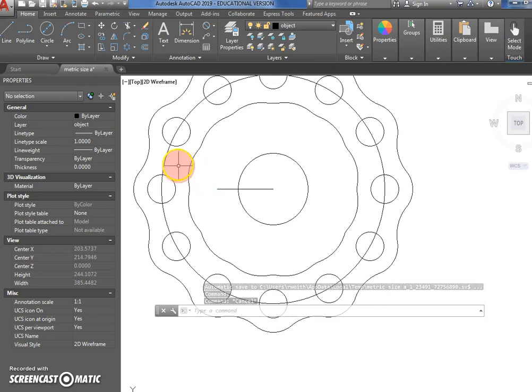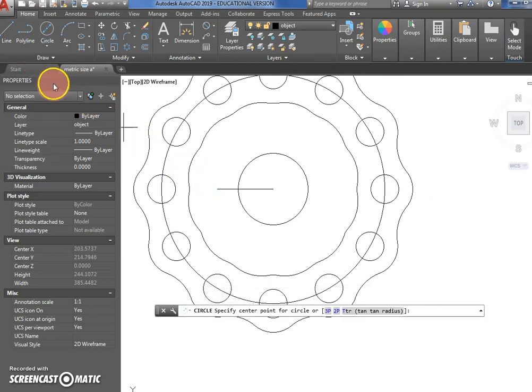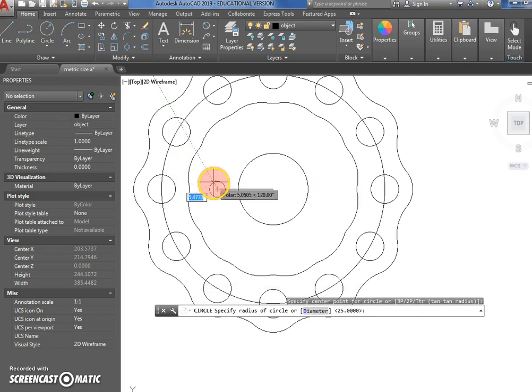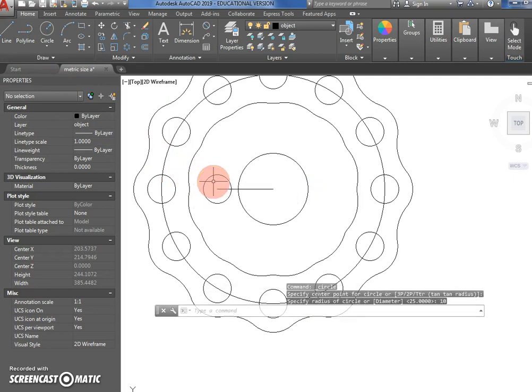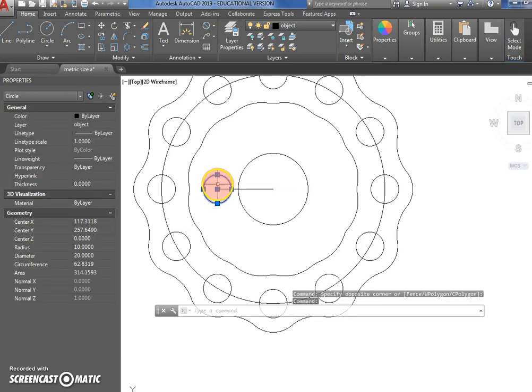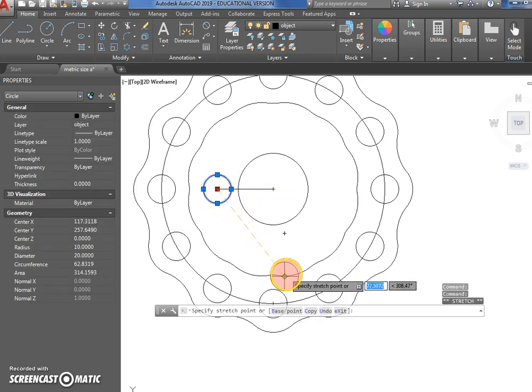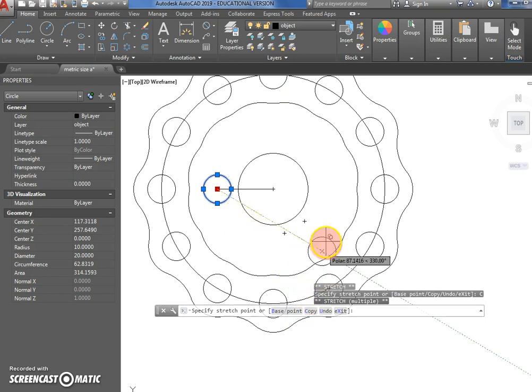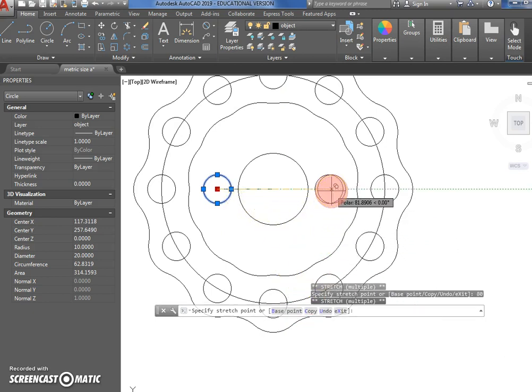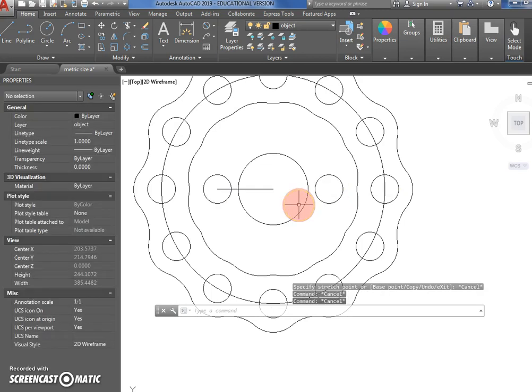Do this differently than I've done it in the past. Okay, radius circle. 10. Draw that. Now I'm just doing it a little bit differently than I've done in the past. So click the circle here. Choose in the middle. Copy. If I move my mouse to the right, and I type in 80, it'll put it in the exact spot I need to. Beautiful, huh?